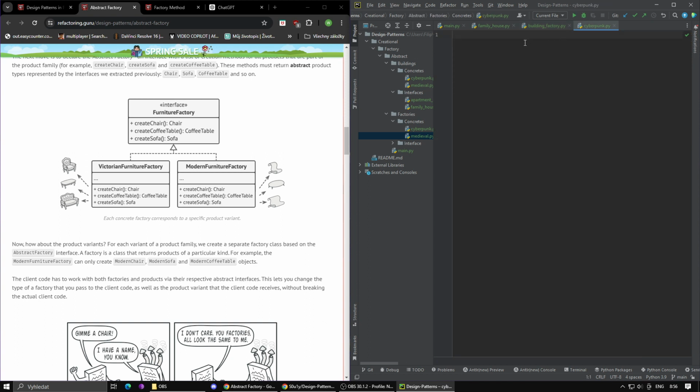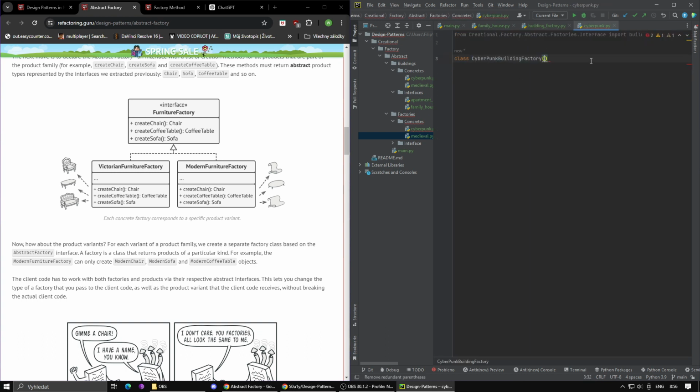From the abstract factories interface, import building factory, and then class cyberpunk building factory inherits from, did we call it?